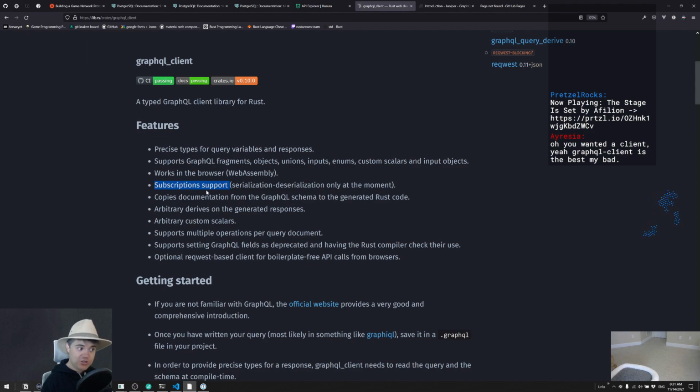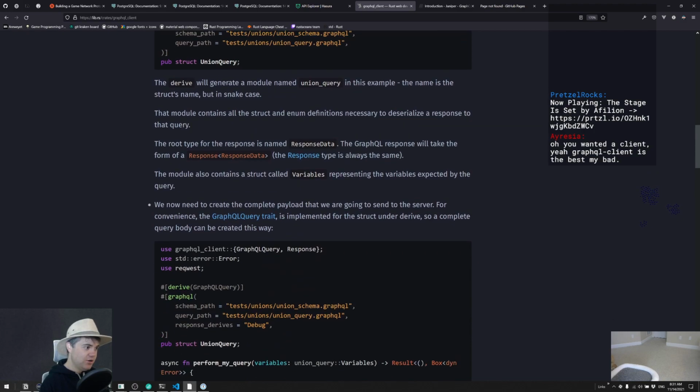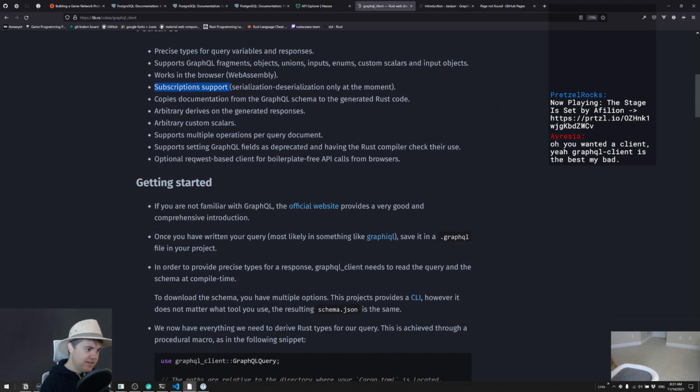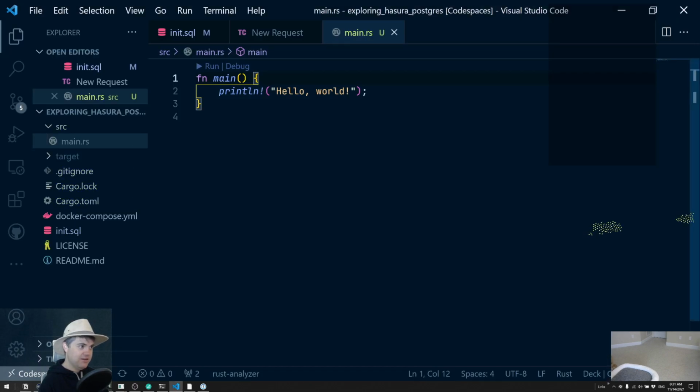We haven't looked into that too much, but that could be really interesting. Let's try it. Hopefully this is going to be pretty good. Once you have written your query, most likely something in GraphQL, save it in a GraphQL file in your project. Okay, so we need a .graphql file somewhere in here.